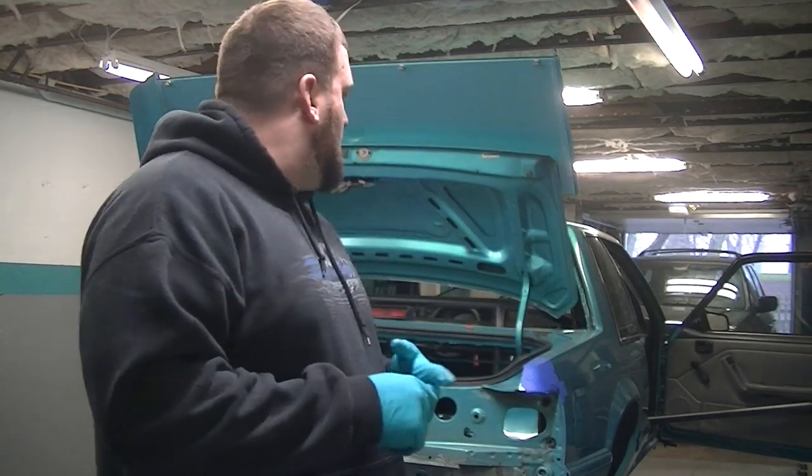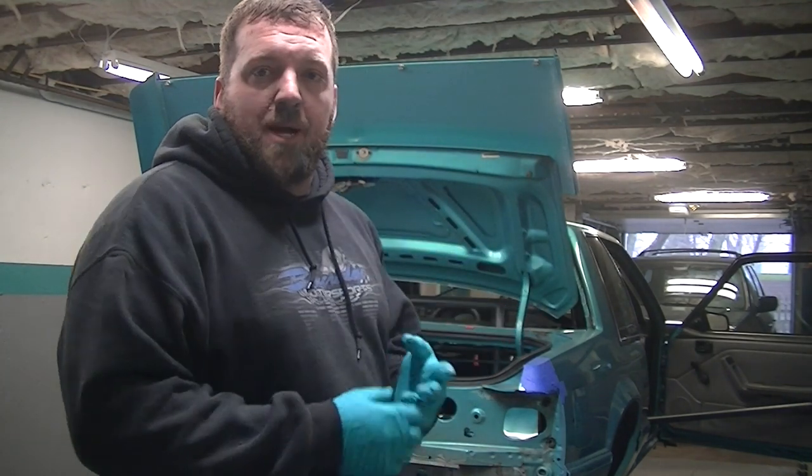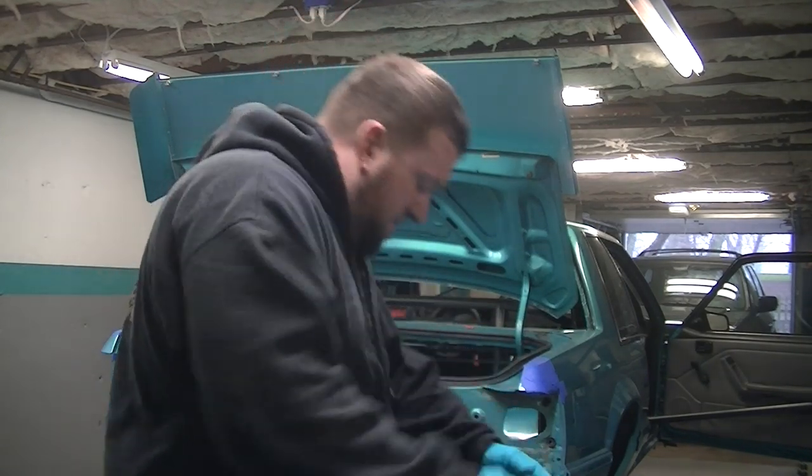I'm going to let it dry. Then I can get my trans cooler back in. I can get my fuel system back in. I can get the battery back in. I can build the flooring out because I'm probably going to do a piece of aluminum. And that's that. That's final assembly.